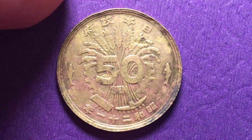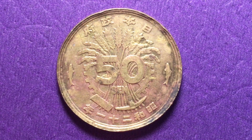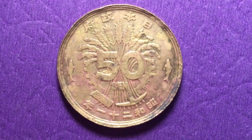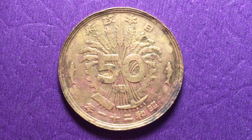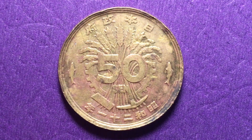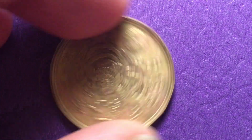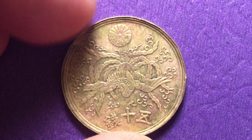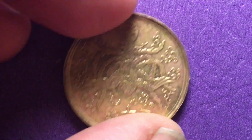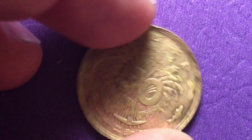Today we have a 50-cent coin for you from the country of Japan. I personally have never seen this one before. I could not figure out exactly what it was. I knew it was kind of modern just because of all the stuff that's on here, but I just wasn't sure, and I was finally able to figure it out by the back. And the reverse is quite different from any Japanese coin that I've ever seen. So let's go back over and take a look at it.